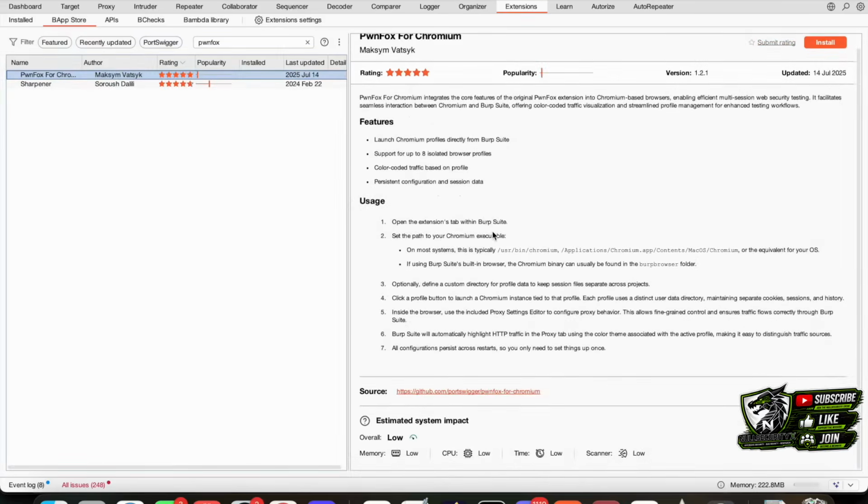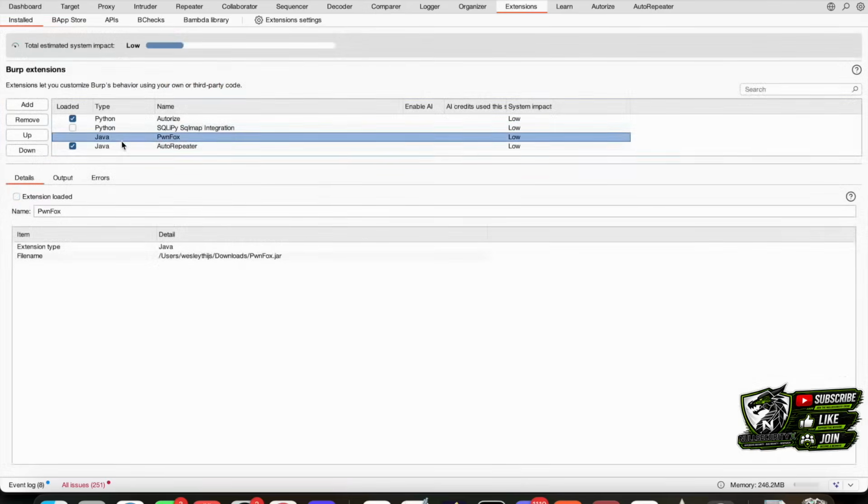We can work with this in Chromium, or we can work with the PwnFox extension that we have, or we can work with the extension that we have in Firefox. It doesn't matter, but having PwnFox is just a great extension, because you can see each and every containerized request coming in its own color. But you need the PwnFox extension installed, and we had it installed in here, but I don't have it downloaded anymore. I should probably download that jar. It's not a lot of work, just download it, install it, work with it.